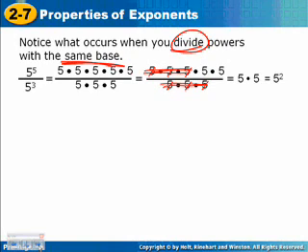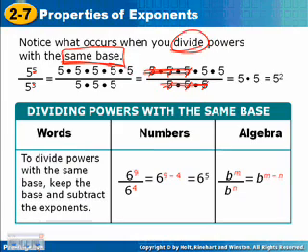So in essence, can anybody tell me what the rule for division is? This is the expanded form. Hopefully you'll never do this again. Subtract. Take the top number and subtract it from the bottom number. But what do they have to have? Like bases, or common bases. Must, to be able to do this rule. Here's the algebraic over here on this far side of this table. You need to write that down if you don't have the notes. That's the rule.